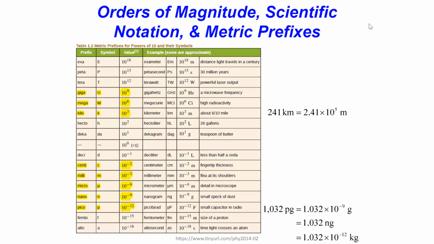Last time we also talked about orders of magnitude, scientific notation, and then prefixes. Now, of the ones I mentioned, it would be in your best interest to remember some of them, especially the ones highlighted here. If you can memorize them, then you don't have to refer to the table all the time or look it up online. But in case you don't, that's fine too.